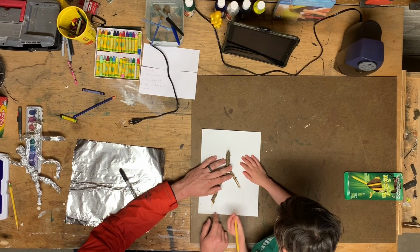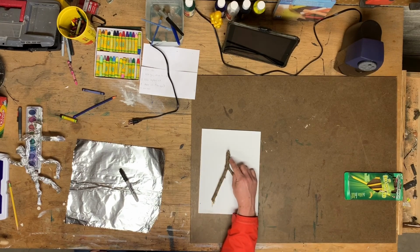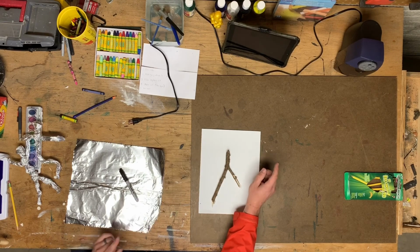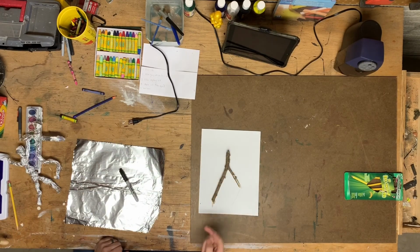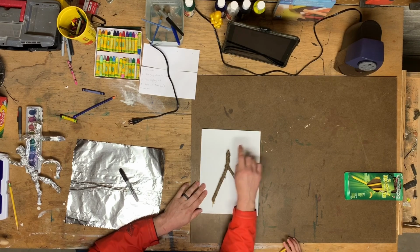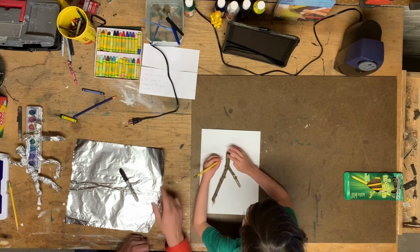Good job. Perfect, buddy. All right, now up here, up top, we would also need arms, right? So we need an arm on this side and an arm on this side. But remember, our arms bend at our elbows, okay? So they don't have to be a straight line. They can be two lines. You can have one line that maybe goes over and up, or one that goes over and down. Can you draw lines for your arms now? They should be at the very top of the stick.